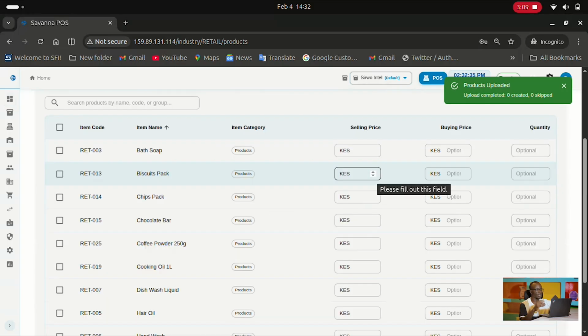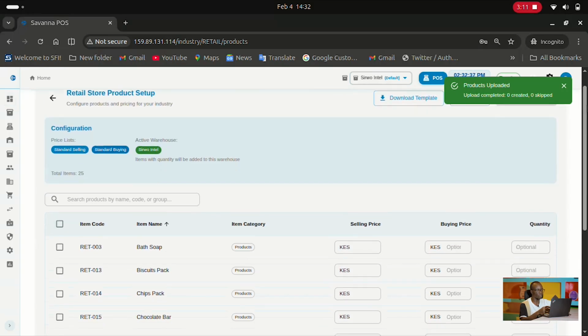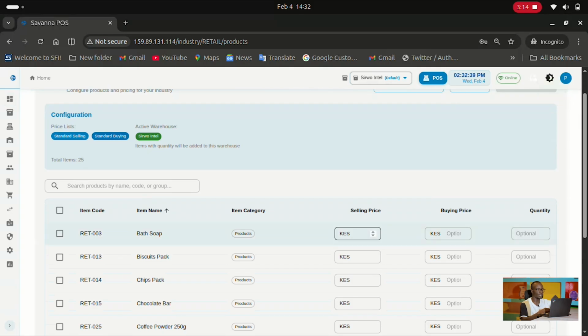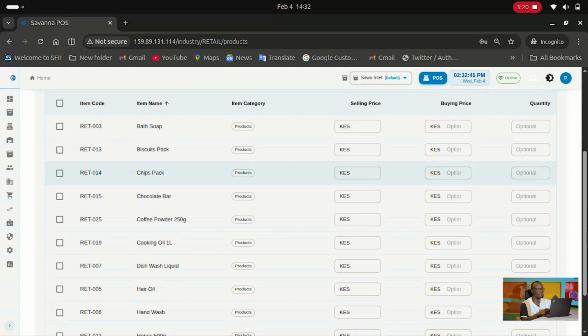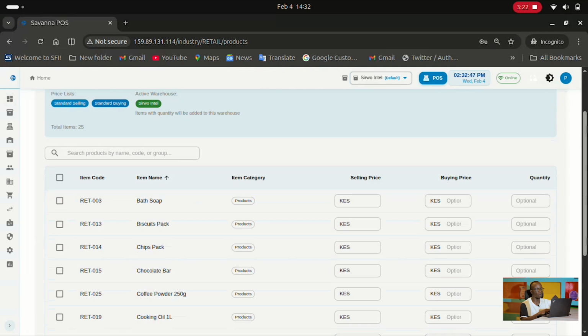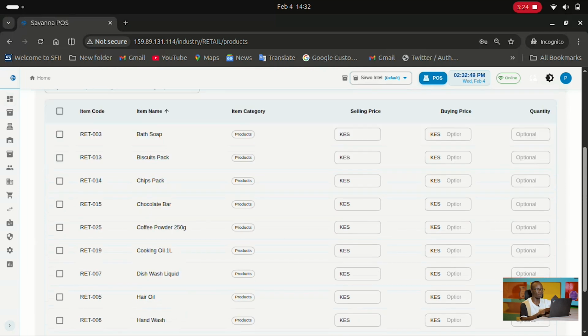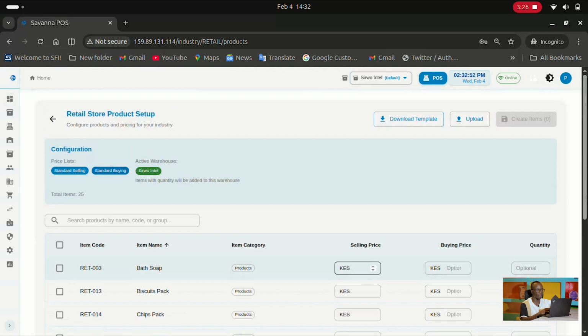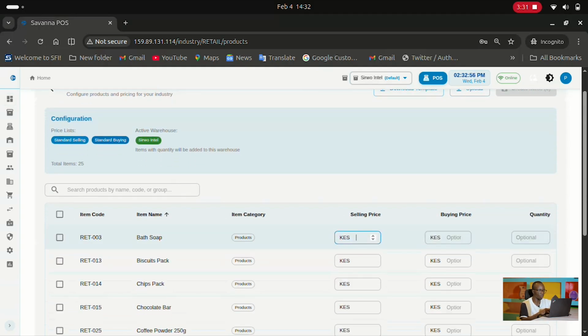So these are the products that are available to you that you can seed and adjust into your system accordingly regarding how you do your selling price and your buying price, as well as the quantity that you have. You could call this the opening stock or opening stock balance for your business. So I'll do a sample of 2.